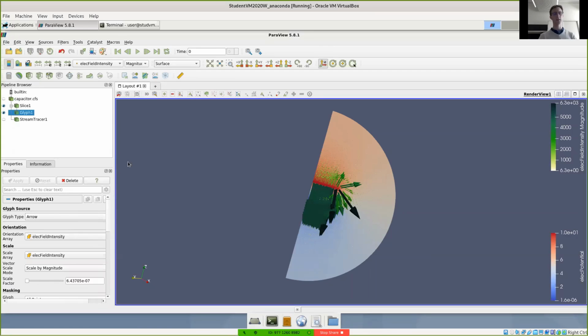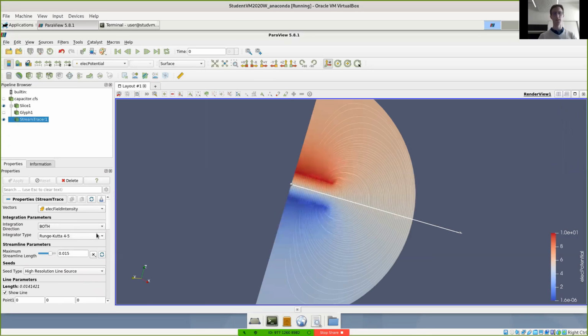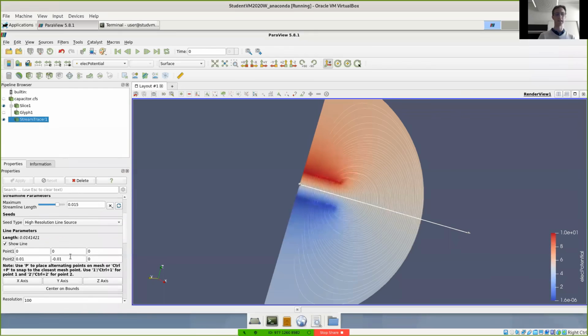If we now want to actually use the direction of some vector field to compute streamlines, we can do this with the so-called stream tracer filter. And if I visualize it here, we can see what comes out. The stream tracer requires a vector valued input to integrate over the vector field. You can specify which direction should be integrated, and you have to specify a line source of points from which the integration is started. So here is the line source definition by simply specifying 2 points. And you get nice streamlines.